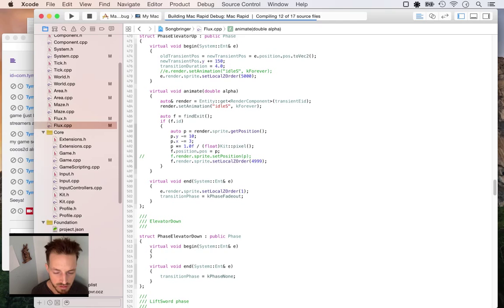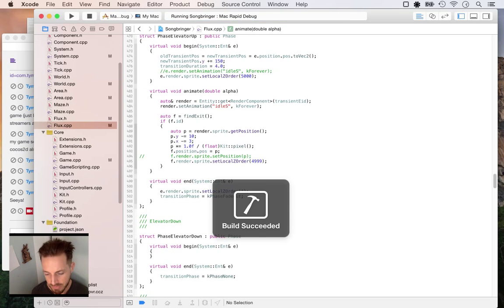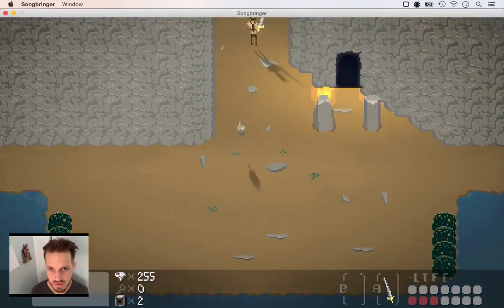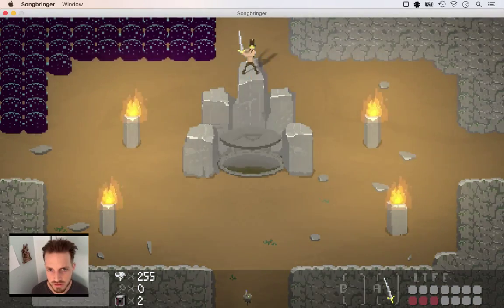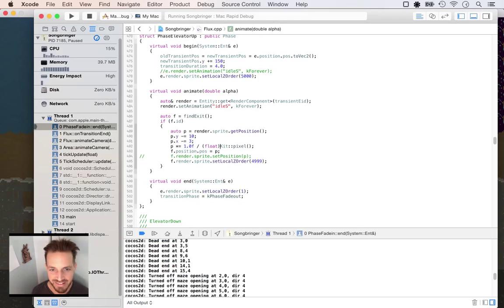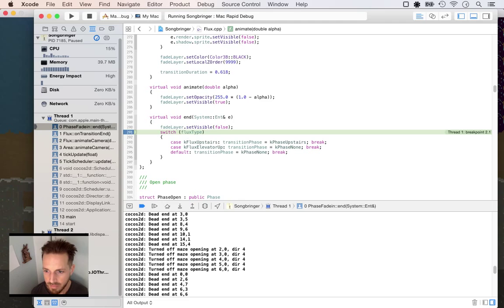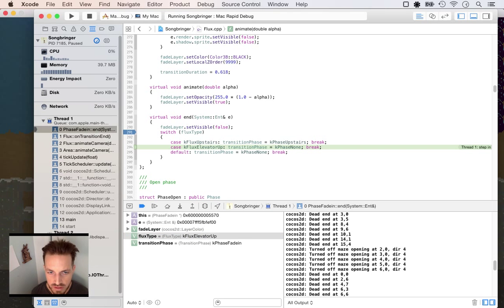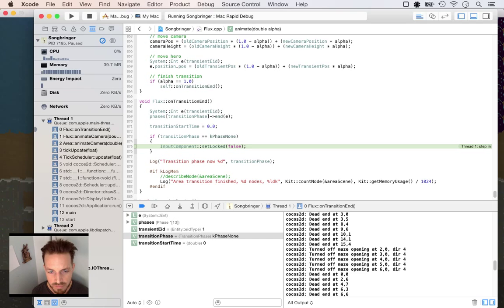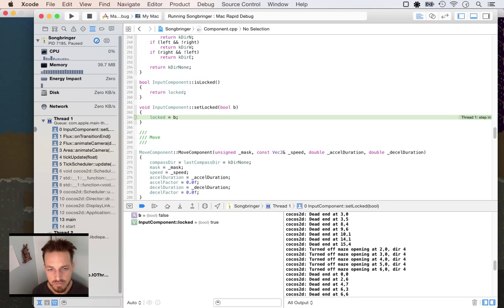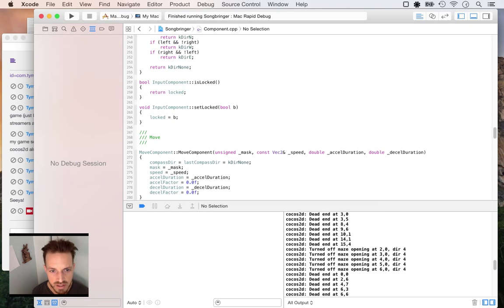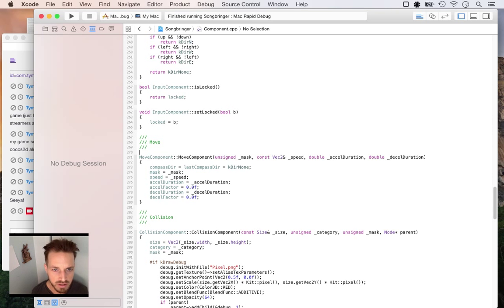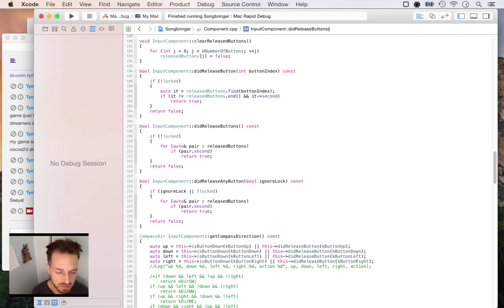Now, that should still work with syncing up the position of the dais and the player, and hopefully, because it moved the position component instead of the render component, at the end, oh no, that is weird as heck. All right, let's fix that. You can see flux type is K elevator up. So we should get in here and do transition phases, phase none. Oh, but it at least needs to set the position of the player, because the player is being off screen, that's why it walks the player up.